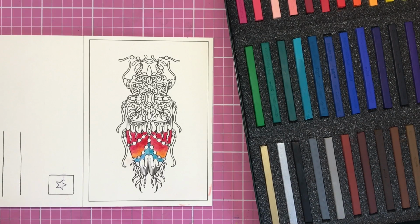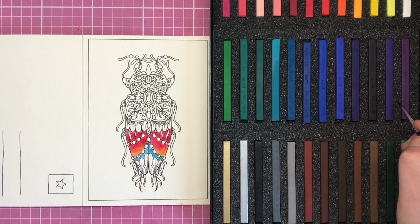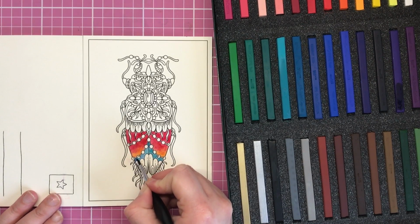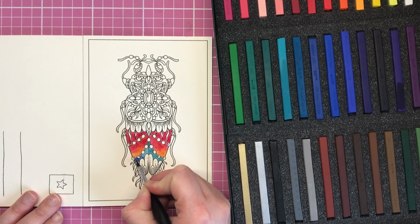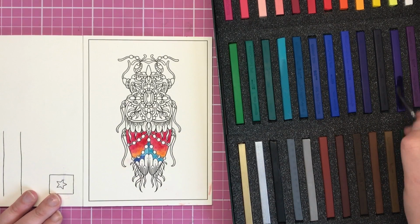So that is how you can use your paintbrush on top of a pastel stick. I'm going to do that one more time. I'm going to bring in some purple because we want to try a blend, see if that will work on this as well. So I'm using this one here, this is 137. Popping some water on the stick. And bringing it up. Just dabbing it on using very tiny motions, tiny little dabs with the paintbrush. Pick up a bit more.